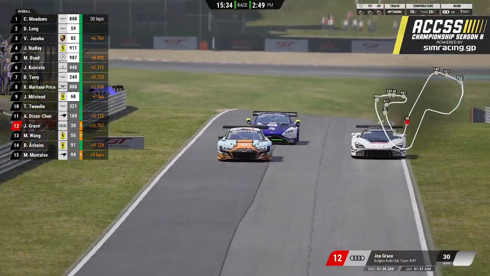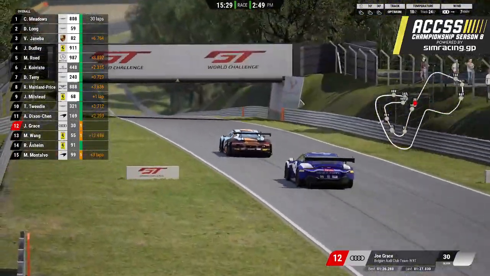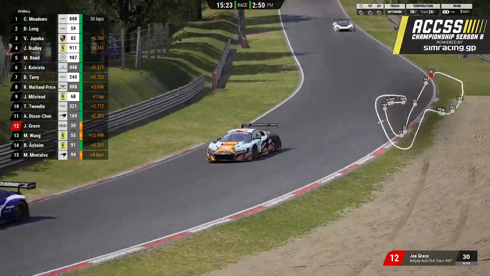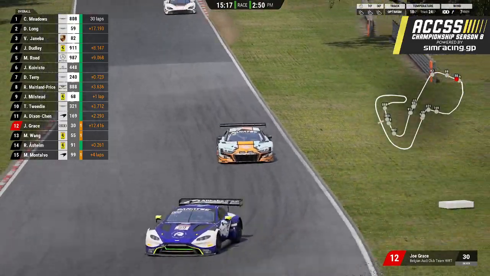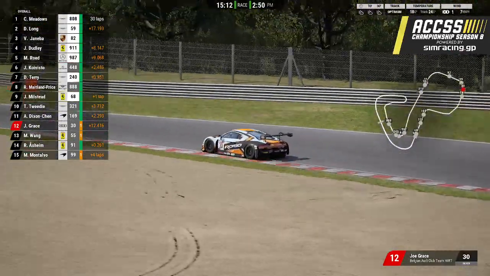So we've got a little bit of action back here as well. What is this? This is Joe Grayson and Aston. Is that David Long? That is the 59 car of David Long. So he's going to jump past Joe Grace there, and that was the 99 car. So this is actually three different cars on three different laps, just trying to get around each other. They have sorted themselves out into a more sensible order.